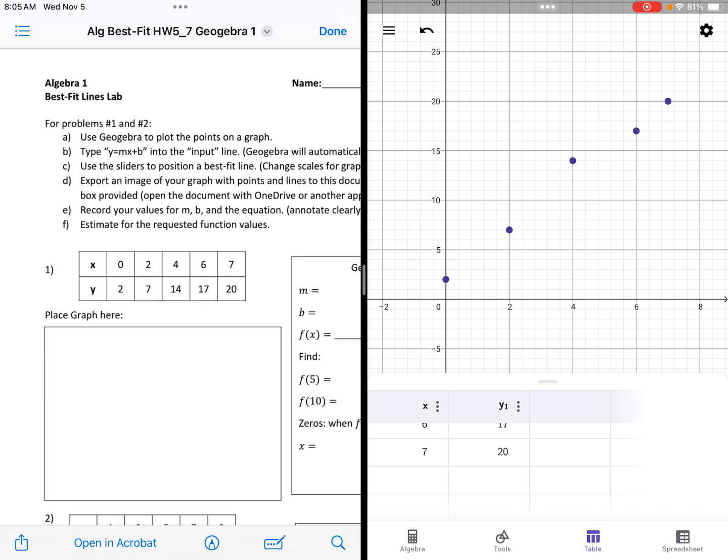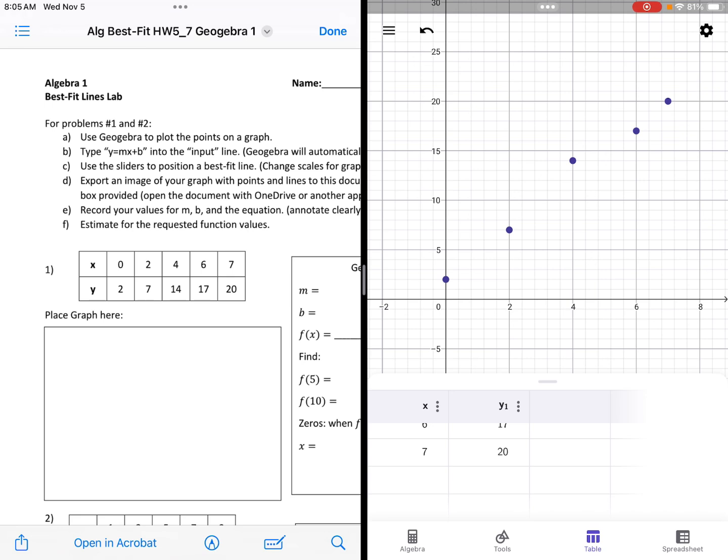They're not in a perfect line, are they? They don't have a constant rise over run, but in general, they kind of look linear. So the best we're going to be able to do is sort of fit a line to those. It's not going to run right through all of those, and that's why it's called a best fit line.